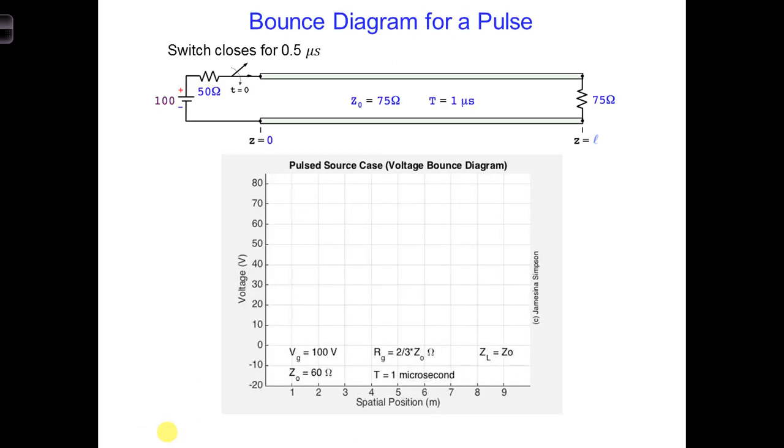You might imagine that there are improvements we can make to our idea of using TDR, the time domain reflectometry, to detect faults along the transmission line. That is, we can come up with a more advanced solution than just hooking up a time domain reflectometer to one end and sending down a constant voltage wave. And indeed, there are improvements we can make.